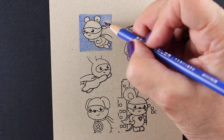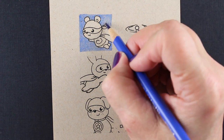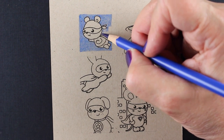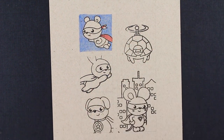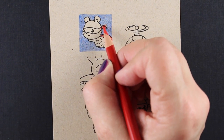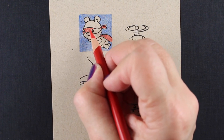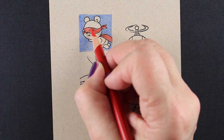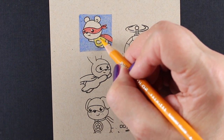You can try blending with baby oil or gamsol — baby oil is more accessible and smells better. Put it on a blending stump and go over the pencil after you're done; it does smooth it out. I like the look of pencil and I keep my pencil super sharp, sharpening constantly. When it's super sharp I can angle it into the texture of the paper. Even though Neenah paper seems very smooth, as soon as you work with colored pencils you see there's an enormous amount of texture.